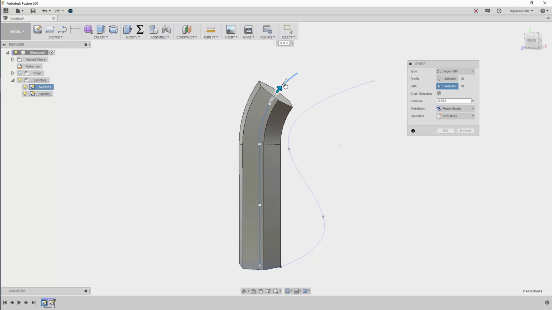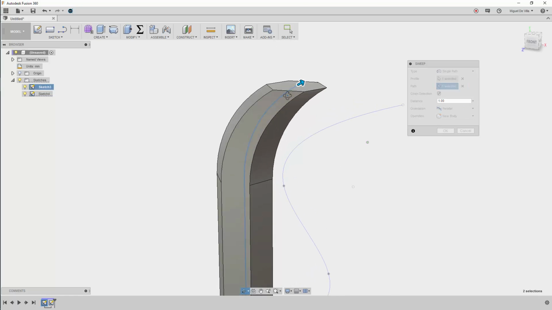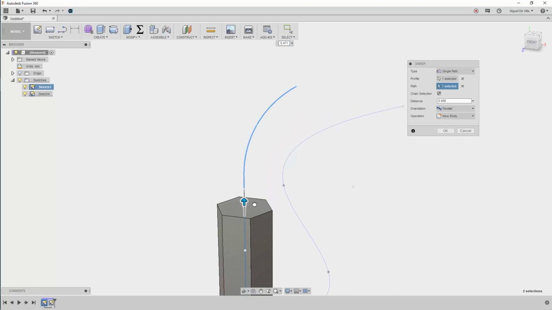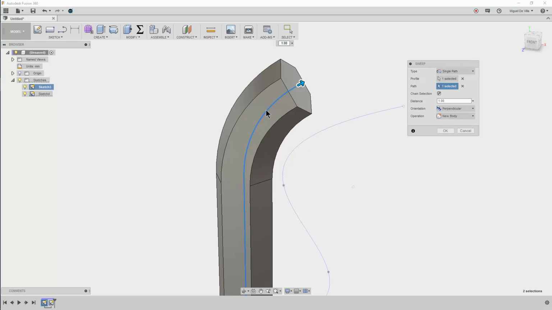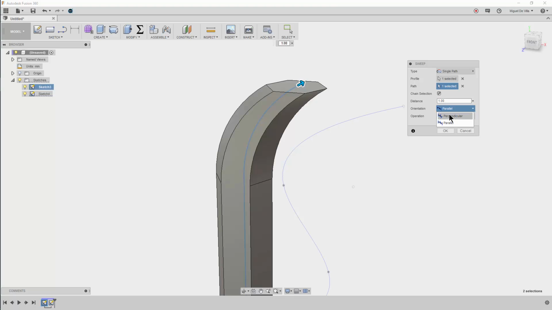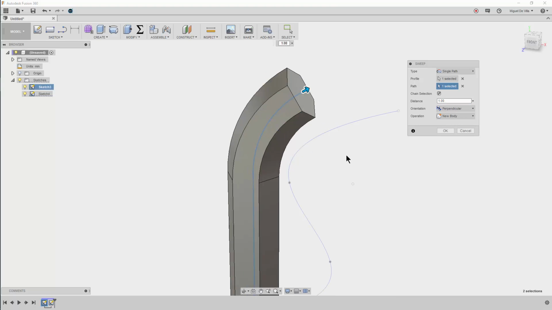The extrude actually follows the direction of the line. And using some different orientation, it can actually end perpendicular to the normal vector of the line, the sketch path, or parallel to the original sketch profile. But for now, for the purposes of this video, we're going to leave it at perpendicular.